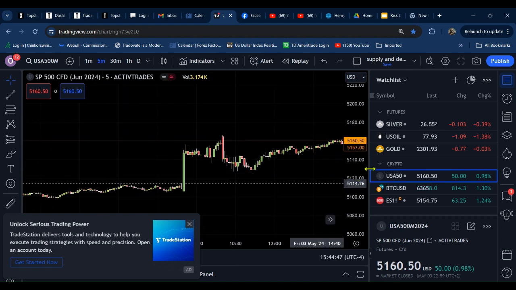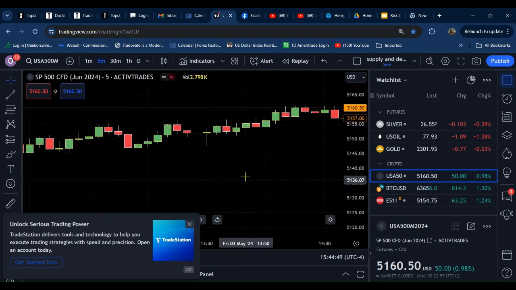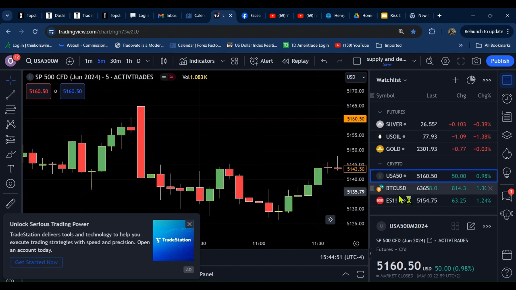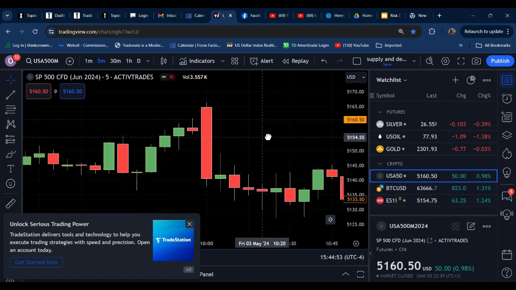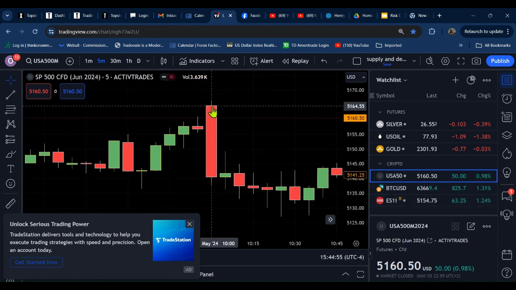Each of these candles represents something. We'll do this big one since it's easy to see. So this line up here is the open, and this line down here is the close. If the closing price was lower than the open price, then it's going to be a red candle.